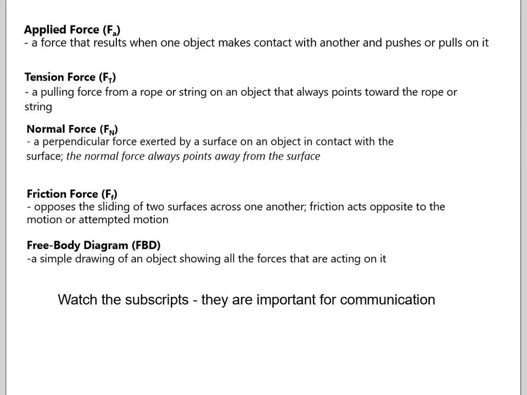Tension force is a pulling force from a rope or a string on an object. It always points toward the rope or the string, so that's a pulling force. A rope, for example, would only be in tension. It's hard to push on a rope, so you can only have a rope being in tension.